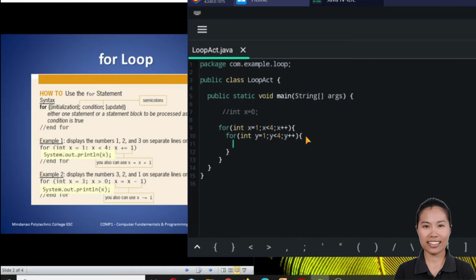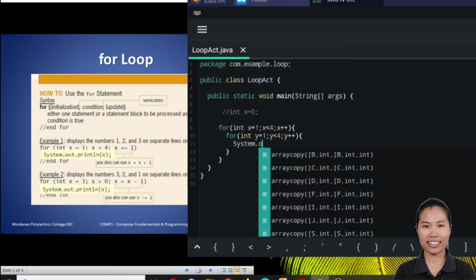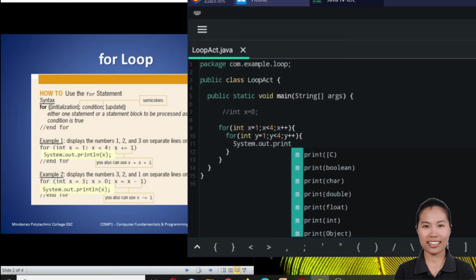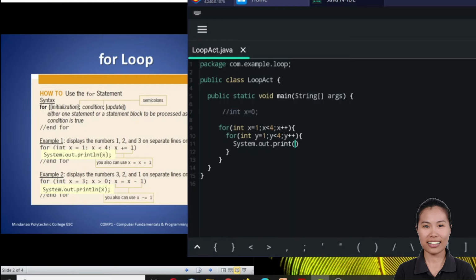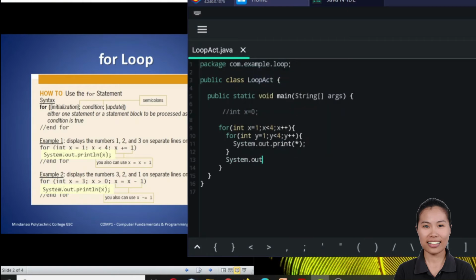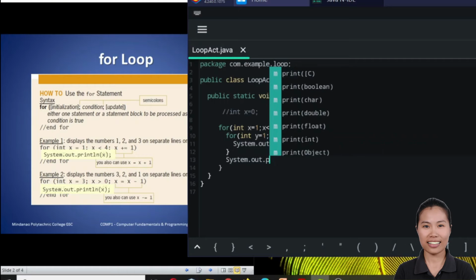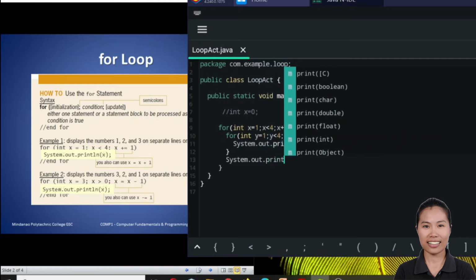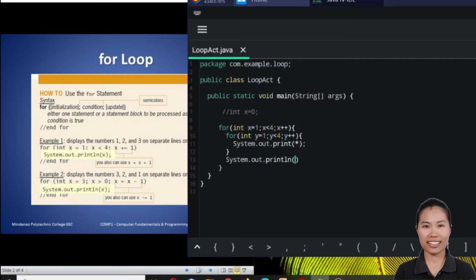So, let's try displaying an asterisk. And then here, lagyan natin ng system.out para mag-form print. Okay, print ln. Ln yan na, hindi I.